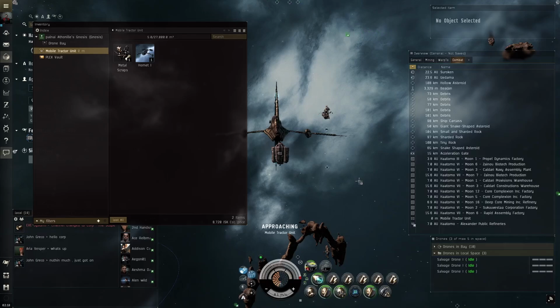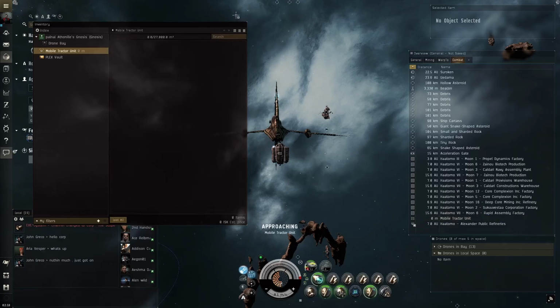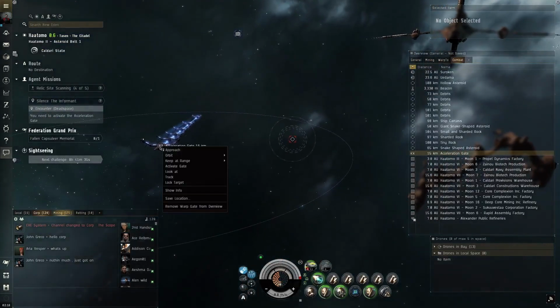Oh, nice, the Hornet. Again, it's weird how the AI will have drones on them, but they'll never use them. It's just like, why do you have this?